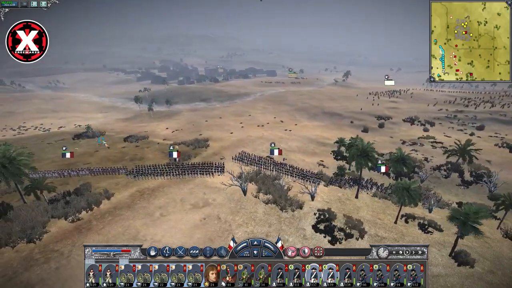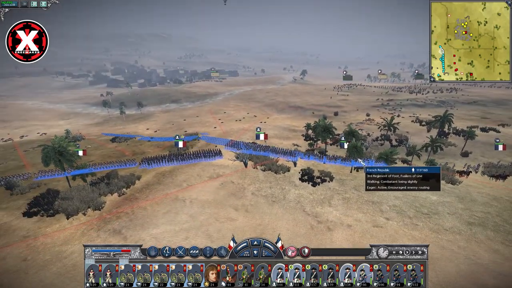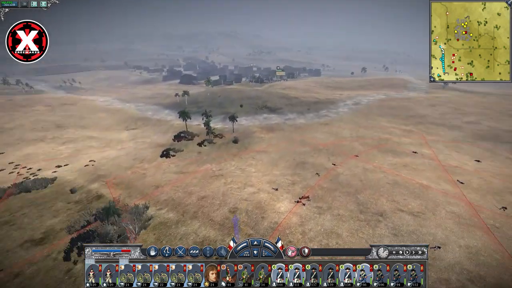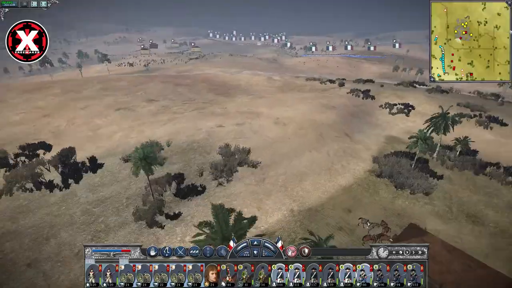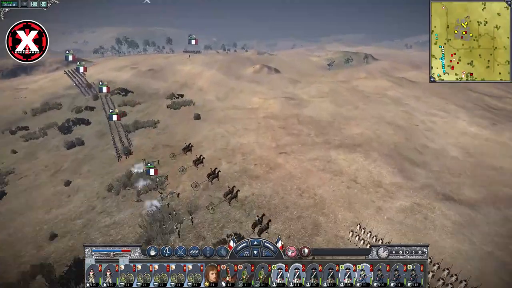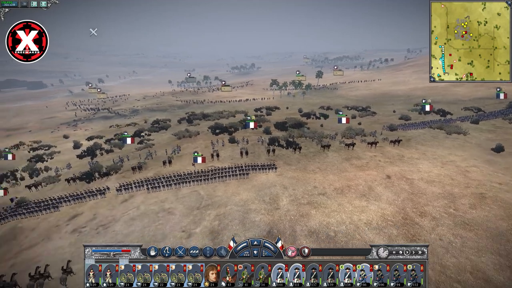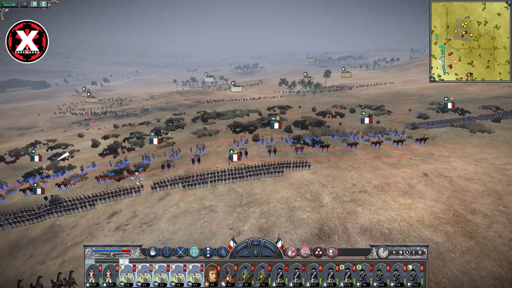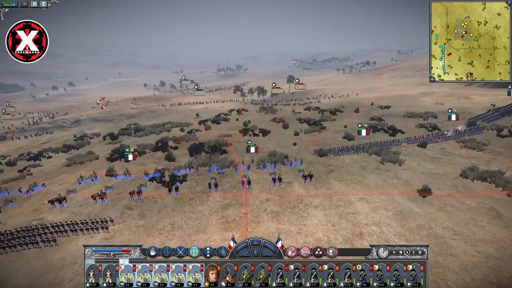Don't want to spend our entire cavalry because we need to get those cannons. They're sitting there nicely. I think that general is going to go there and protect them for some reason. Yeah, he's doing that. Okay, we'll deal with these bastards. Let's see what's happening here. Take them out. Don't spare them. Wipe them out. All of them.